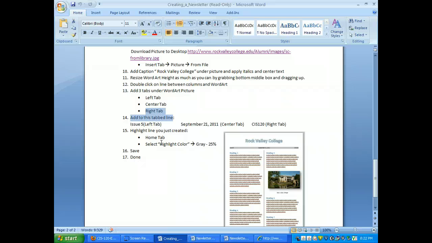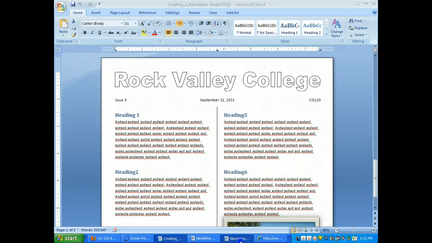If you have blue font, you maybe want a fuchsia color background, or maybe a light purple background, or even a lighter yellow background, real light yellow. So I'm going to highlight it. Then I'm going to go to the highlight color section in just a second, which, by the way, the highlight color is right up here to the left of your font color. Looks like a highlight marker. Okay? And we're going to select the 25 gray.